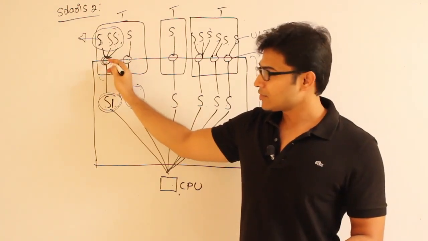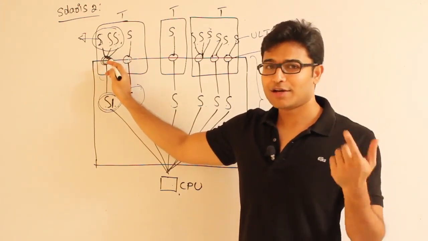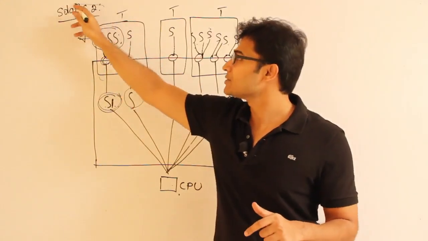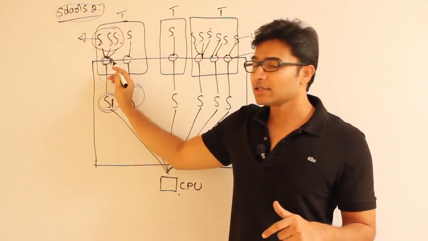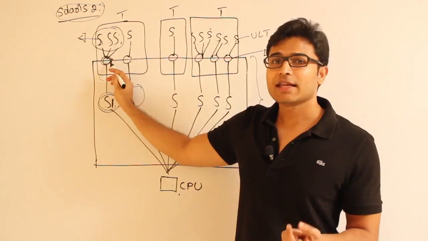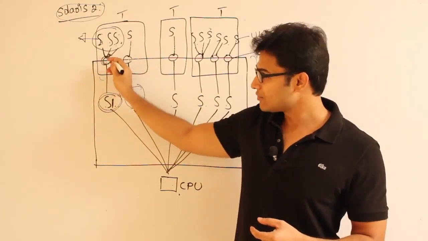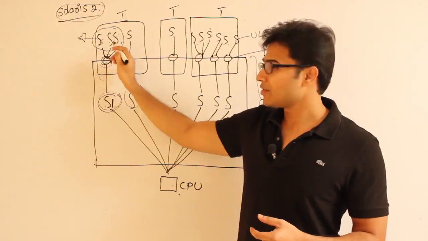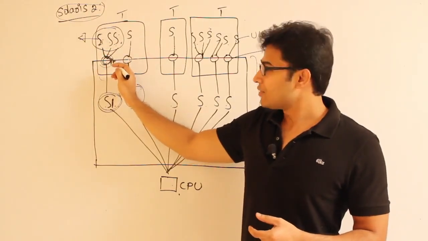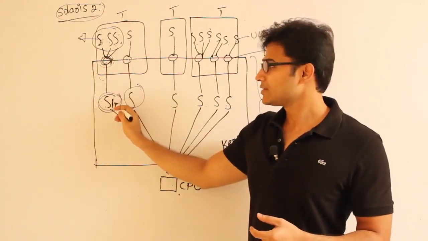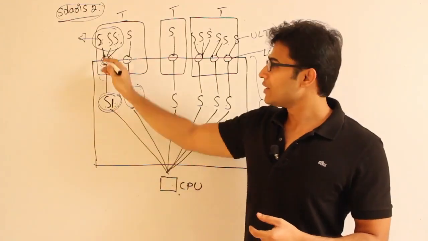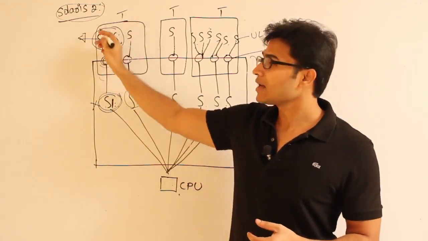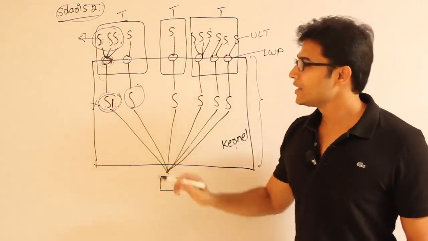Whenever this user level thread gets blocked, this lightweight process gets blocked. I already told you that a thread is also called a lightweight process, but in this case, this is a practical scenario. Here they use the special name lightweight process, not for the thread, but for this one itself. Now, if this one gets blocked, our lightweight process gets blocked. If our lightweight process gets blocked, this thread gets blocked.